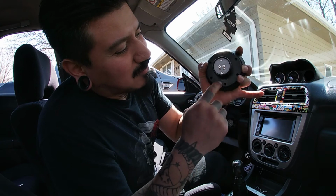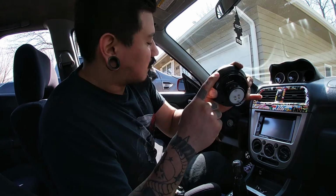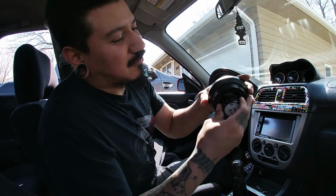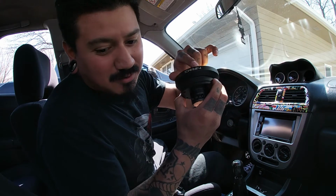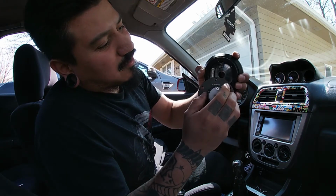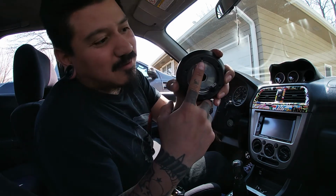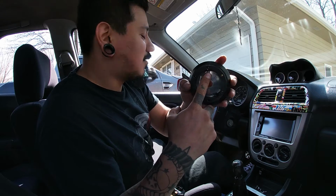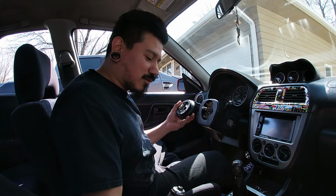All right, so what I did is I took off the screws that hold this piece to the short hub that goes onto your steering wheel. So this is gonna be your top right here, where it says NRG. And when you take this off, you'll see a white dot right there that tells you that's the top. And then when you put this on here, you put the nut on there.